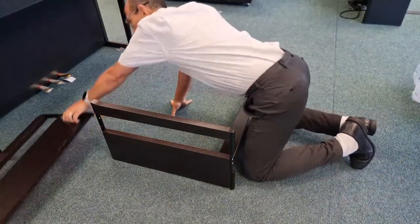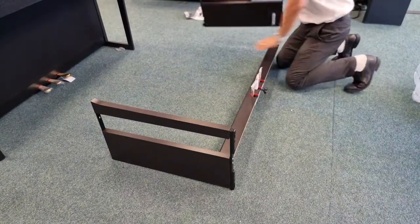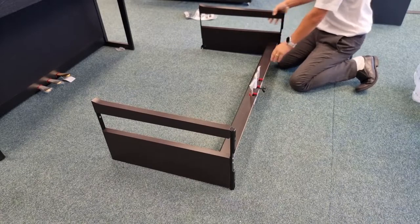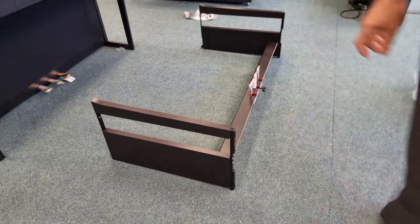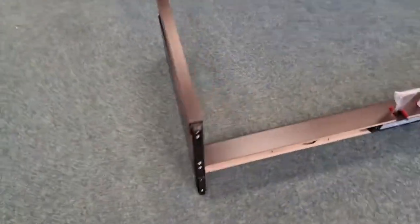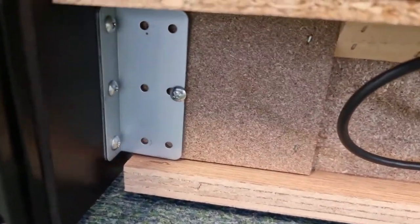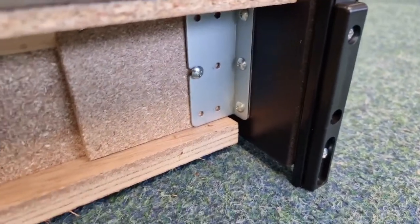And then we get the right hand panel and do the same at this side. So slot that in there, make sure it's in the locator screw, like that. So I'll just get the camera now. And I'll just move you around here so that you can have a quick look for yourself. So can you see? That screw there is in that slot. And at the other side, that screw is in that slot.